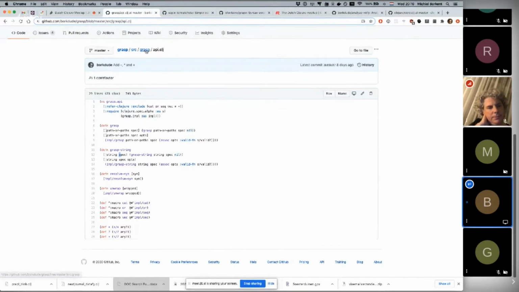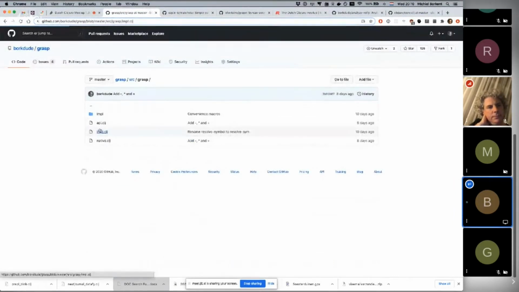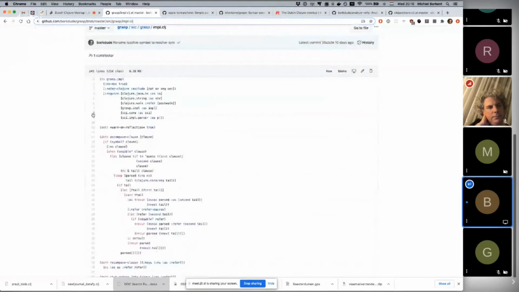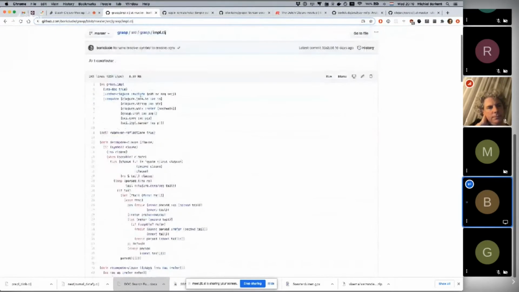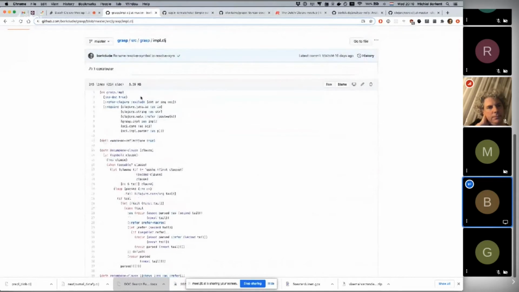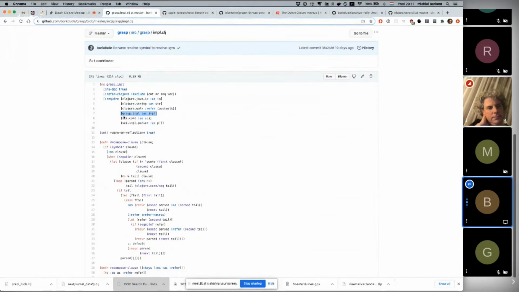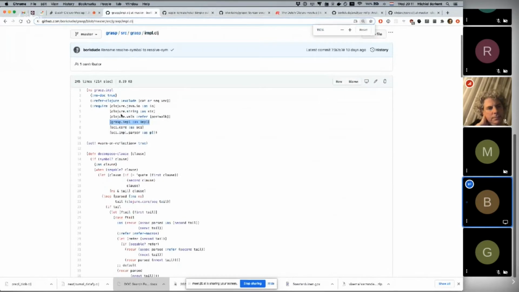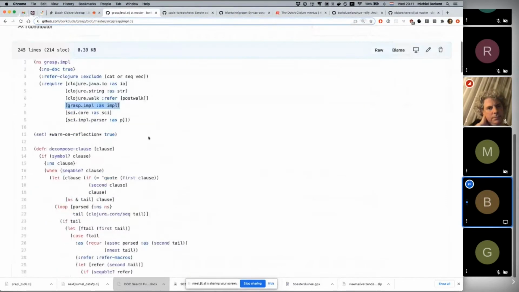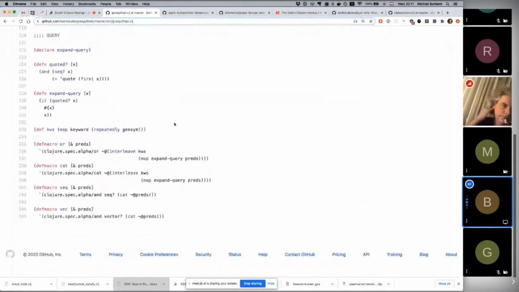So let's go into the internals. What I'm using is, let's see. This is weird because I'm requiring the same name, so that's probably an oversight. Can you increase the font a little bit? Sorry, yeah. So what I'm using is, let's just start at the bottom. That's usually how we do things in Clojure, right?